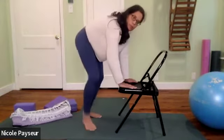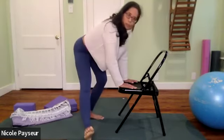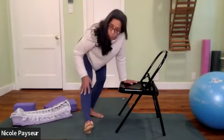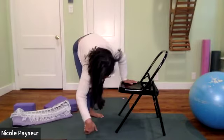Your left heel will be down. Your left leg is straight, and then direct your hips to the right. Now your left foot is flexed. Reach for the sole of the left foot, or maybe let the left hand drape onto the knee, ankle, or shin, and then fold in for 10 breaths.